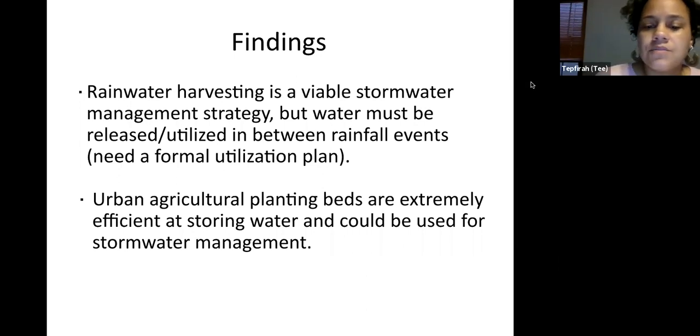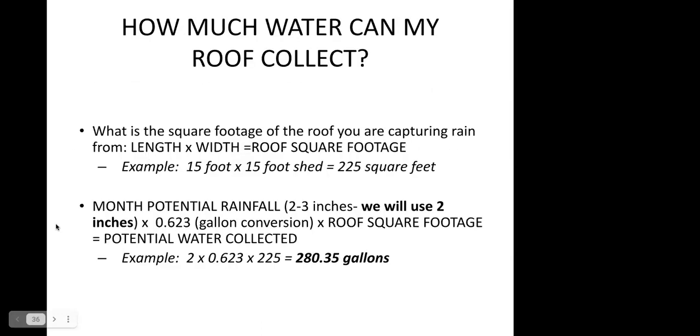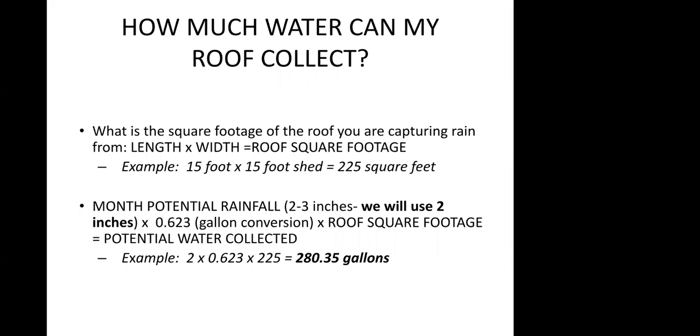Hey, Keto, I think Siobhan had a clarifying question here. She's saying, do you mean a pipe going straight in the ground? And I think I must have missed what you were talking about. Siobhan, if you want to come off mute to ask that question better, because I'm not clear. Were you saying something about a pipe going straight in the ground? I was asking about the water system. Say if you hook a small pipe going directly into your garden beds, almost, would that be okay? Or would you still have to find a way to add boosters? Are you talking about running your gutter right into your garden beds? Yeah, almost like that.